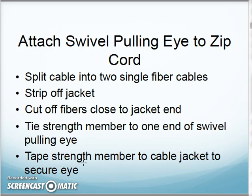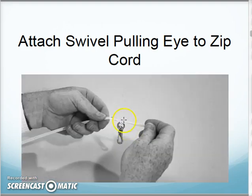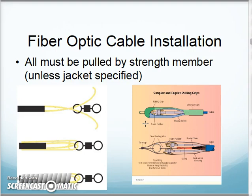The first thing they mention with installing cabling is attaching your pull eye or swivel eye. What needs to happen is you'll carefully cut away the outside jacket till you expose the strength fiber here, and then you're going to tie any sort of cable puller onto the strength fibers, not the actual fiber optic fiber and not the jacket. So any kind of pull eye or swivel will be connected onto that, and then you'll tape it up, and that'll be the part that you pull the cable with. So it's attached to those Kevlar strands or the strength fibers in there.